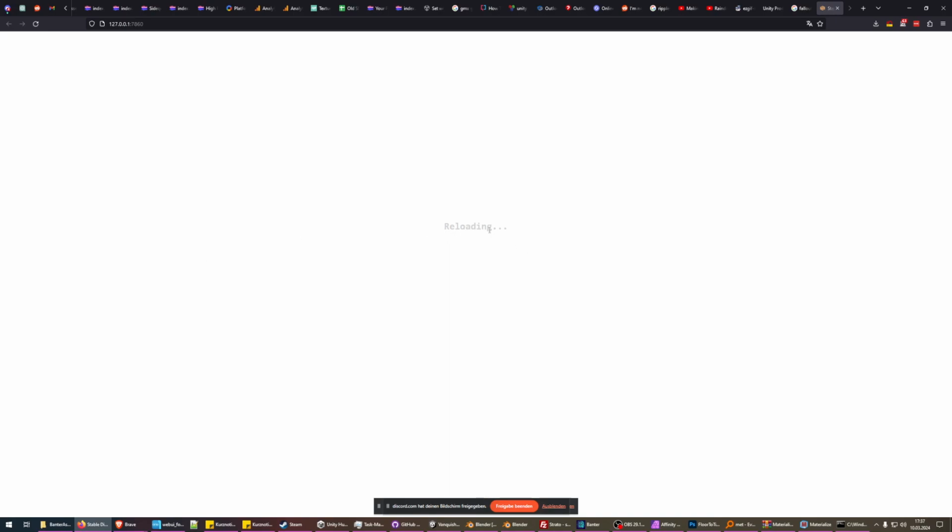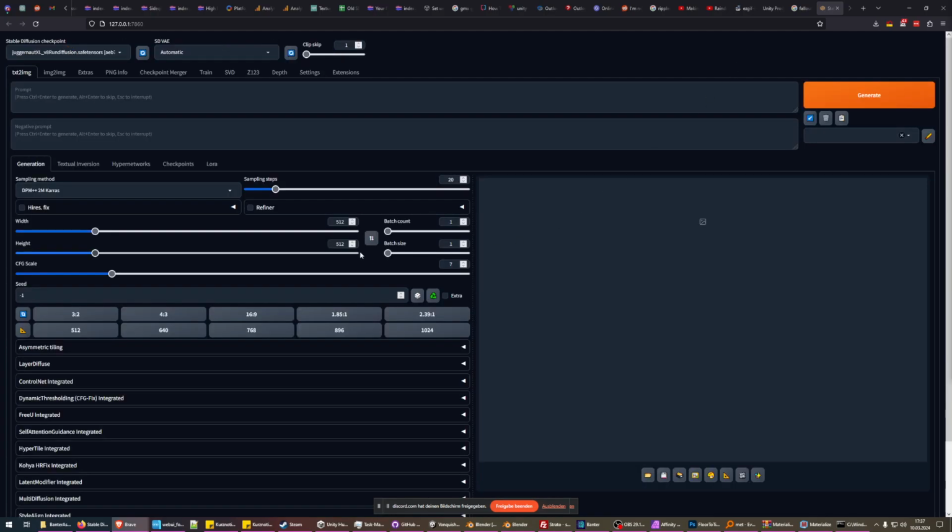So maybe another shot: layered diffusion. If you haven't heard of it, that's essentially creating transparent pictures. So what you could do all the time is using the AI models for removing the background.